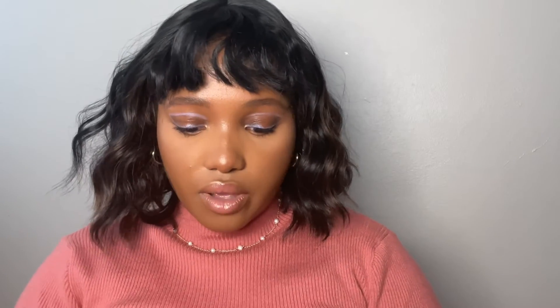I also have this brush — there's hair on it, please don't judge me, I just used it. It's from Tangle Teezer; they sell it on Clicks and Dischem. It's like a travel brush — the lid makes sure it doesn't touch other things in your bag. I've had this for years and it hasn't worn at all. I use it on my natural hair, on my wig. It's much better on the wig or on relaxed hair. When my hair gets more coarse I need something with stronger bristles.